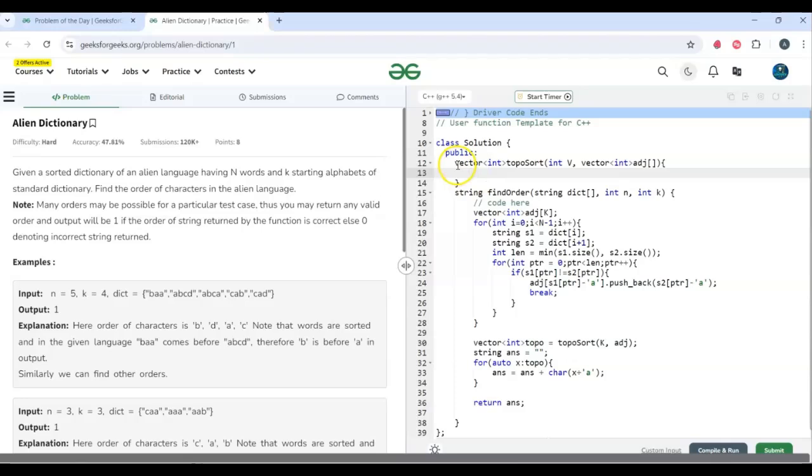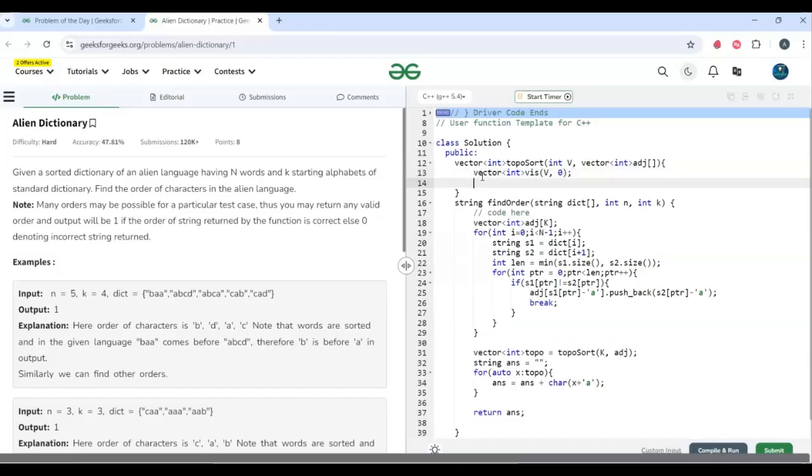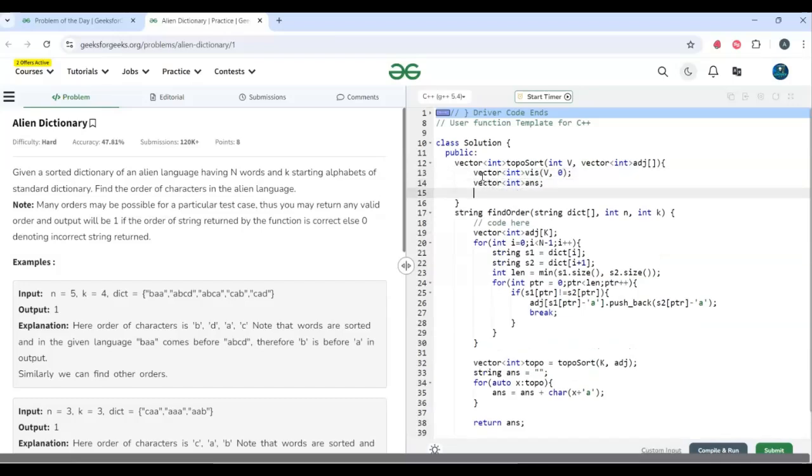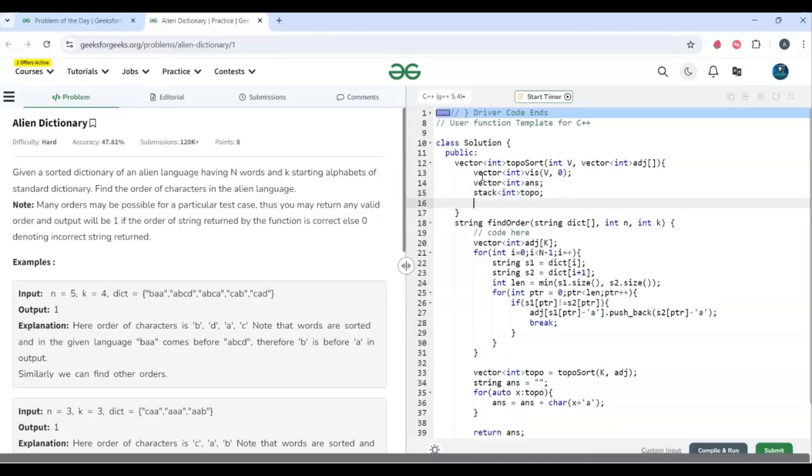So the code of the topological sort would be in this way. Initially we'll take a vector of bool which takes the number of vertices and is initially marked as false. We'll take a vector of answer which stores the order of the topological sort, and we'll take the stack to track the order of elements pushing into it.